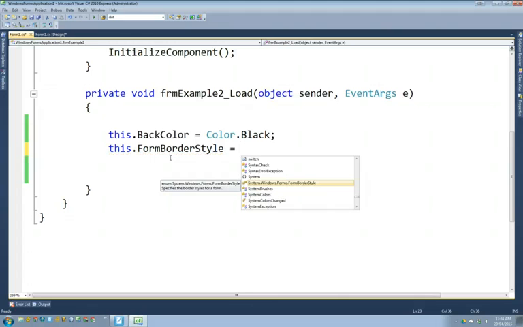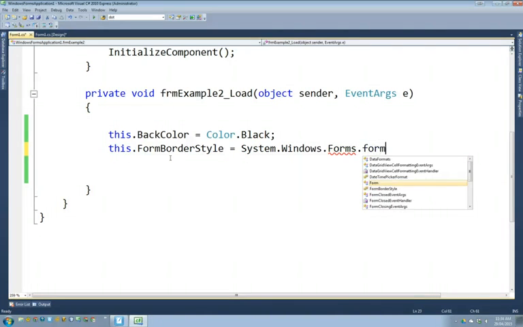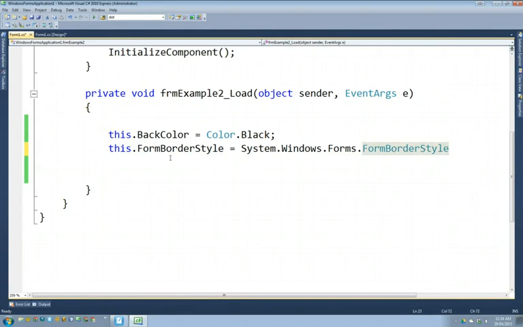Equals. Here's the keywords. System.Windows.Forms.FormBorderStyle.None.